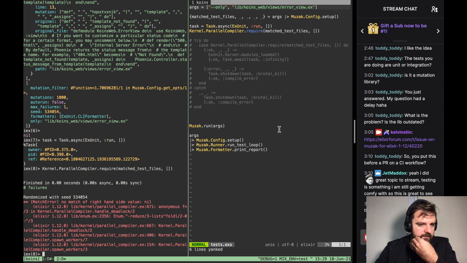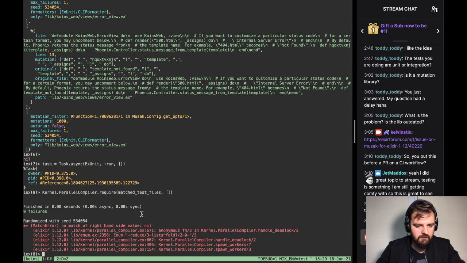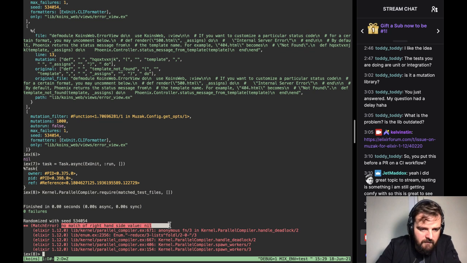No match over right hand side nil. But as you see, kernel parallel compiler. Oh, this is actually the error that's happening. Hello deadlock. No match. Right hand side nil.